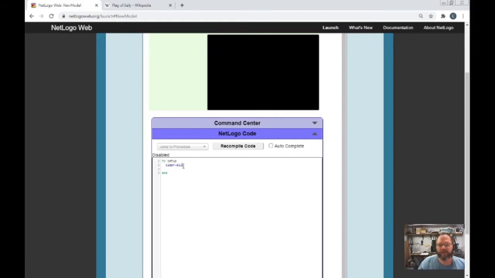So clear-all. And the reason they do this is if we had a space in there for clear all, you can see it's two different words. So in NetLogo, when they have something that's two words and they want to keep them together as one word, we put a dash in there. So now it's all connected, and you can see it's bluish color, and that means that NetLogo recognizes what that term is. And what clear-all does is it gets rid of all the background colors. If we have agents or other things in our little world up here, it will get rid of them. So that's what clear-all does.